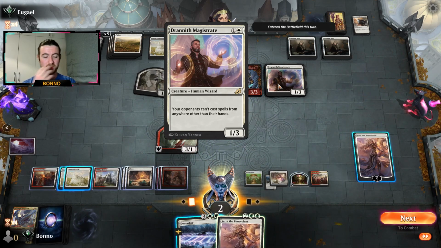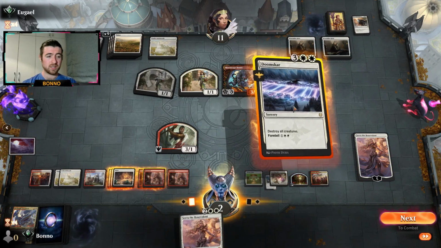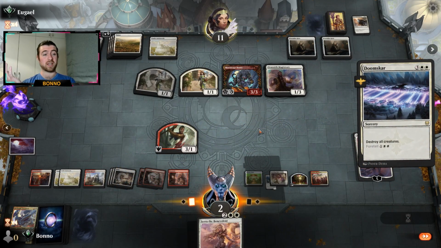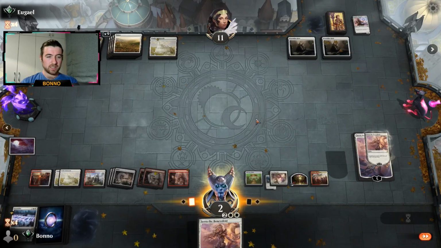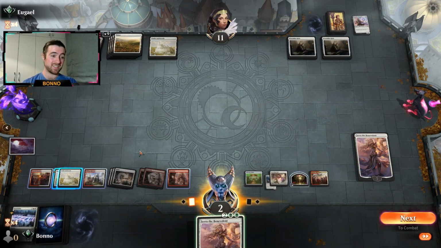Your opponents can't cast spells from anywhere other than their hand. And that's from Exile. So just gonna go ahead and board wipe, I think. Thank you very much. Yes, sir. So get rid of this. He can make a 1-1, though now, at least, Serra... This is a bit of a long-winded game, but now Serra is sitting on 7.